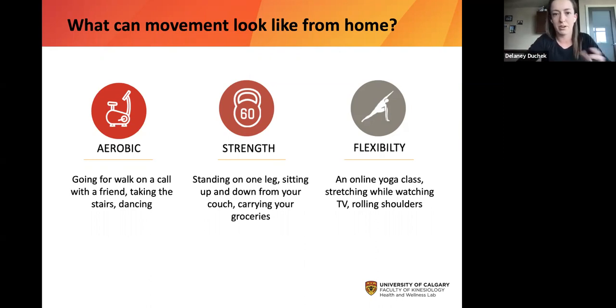So it's a little bit important in the big scheme of things. Aerobic or cardio training trains that cardiovascular system and increases the stamina of that system. So if you want to be able to go for a 4-hour walk because you're crazy, training that system increases your endurance and stamina and allows you to do that. So that's what aerobic training is.